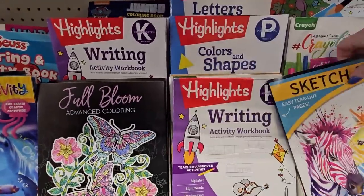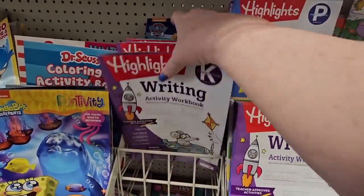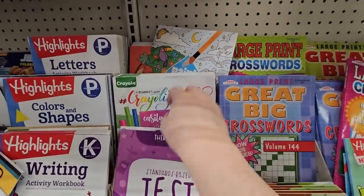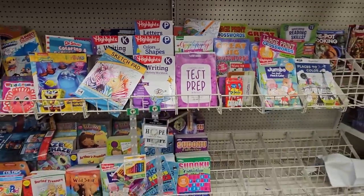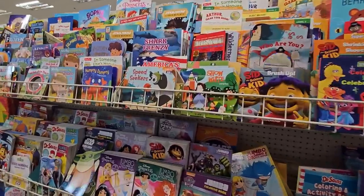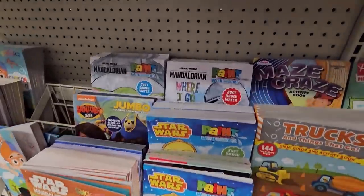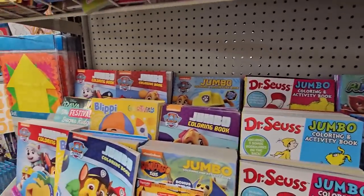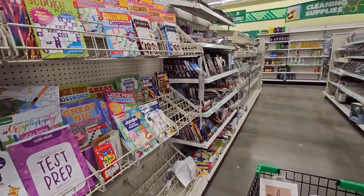Oh, sketch pads. Well, that doesn't really fit. The Tropical Paradise ones. These are Highlights activity books. Here's the Crayolography. Hope I say that right. They teach you how to write in calligraphy. And then we have the Sudokus. There's the Friends word search. Oh, there's some Star Wars paint with water right there. And the Mandalorians. They have a lot of those. Oh, there's some maze books back there. Dr. Seuss. Let's go see what we've got as far as books.